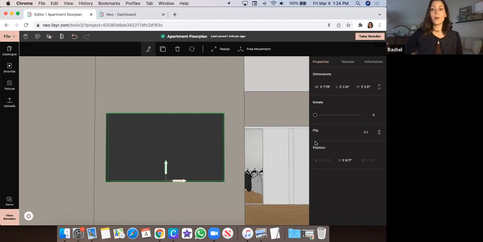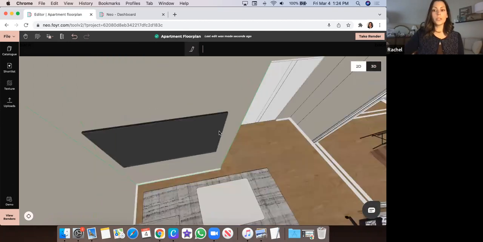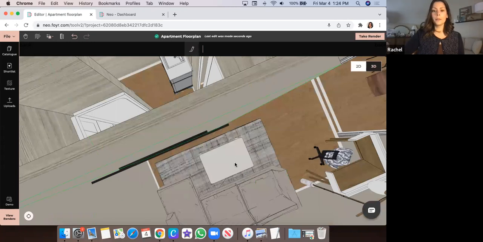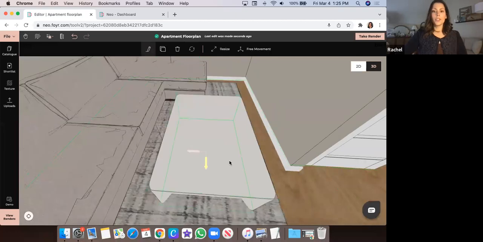Where that lives now is down here under position, and it's the Y. It's always the Y. So your Y is your raise from floor, and then you can set that specifically. And you'll see that moves up. If you're working with a floor docked item, why we would want to raise this above the floor, I'm not sure, but this is just a good example.